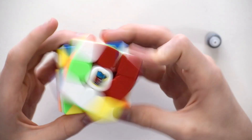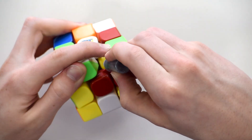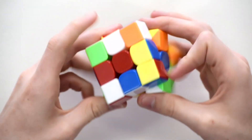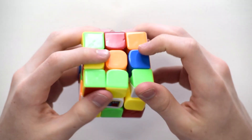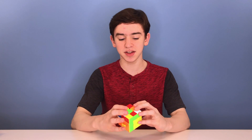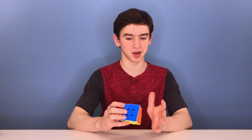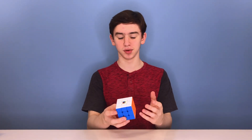I can definitely feel that it's gotten a bit smoother and certainly faster, but it doesn't feel like a huge difference. So I'm going to put in another drop — actually on the side of the piece, on one of these edges on the side, rather than on the foot of the piece. That actually made a huge difference in the feel. This lube definitely works best when you put it on the sides of the pieces rather than the feet. It was pretty slow before, but now it's a bit faster and still controllable. It didn't really change the sound too much — it still has a slightly high-pitched clacky noise, but it feels super nice when turning. The turning feels like it's flowing a bit nicer with a nice mix of smoothness and controllability.